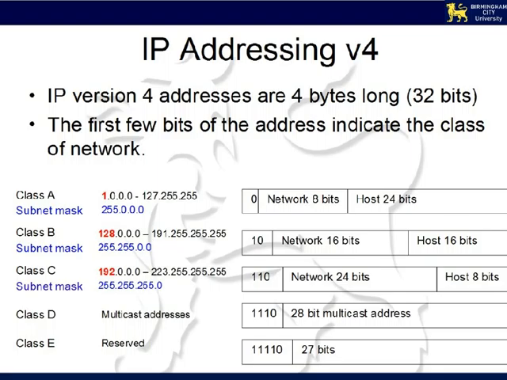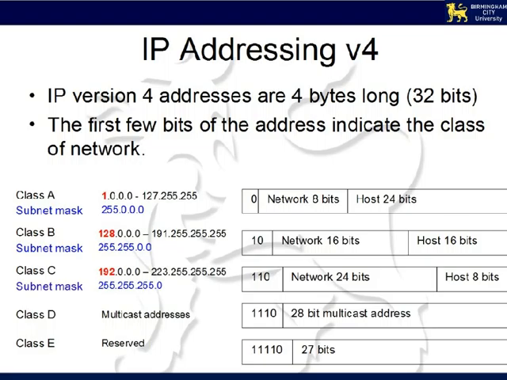Now, these classes have been around for a very long time, but they are still utilized. We can see here in the diagram below that we have classes A, B, C, D, and E. For the purposes of what we're doing here, we're only going to consider class A, B, and C. It's very simple to identify what class an IP address is. You simply look at the number of the first octet highlighted here in red. If that number is between 1 and 127, it's a class A address. If that number is between 128 and 191, it's a class B address. And if that number is between 192 and 223, it's a class C address.